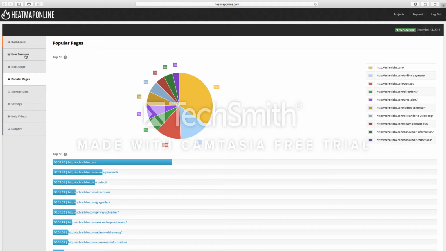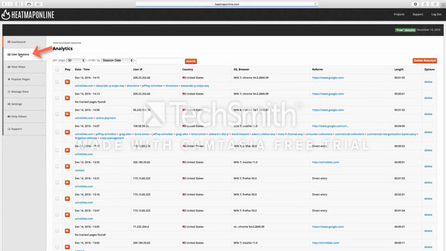The last and probably the most powerful of all features is a user session. You click on the user session, and now you'll be able to see exactly the date and time, user's IP, what country, what the browser is, and this could actually show you the difference between whether it was a desktop or even if it was a smart app. It'll say iPhone, for example, and where it's been referred to, the length of the session itself. So in this case, it is 1 minute 55 seconds.